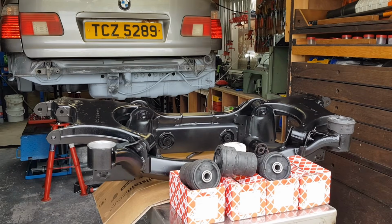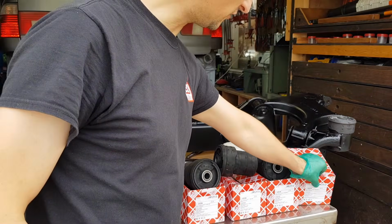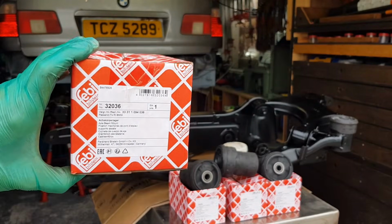We're going to continue with the installation of the subframe bushes. We're going to be using Febi parts. As you've seen in most of my videos, I use predominantly Febi parts. This is the part number, they're all the same. You're gonna need 4 of these.